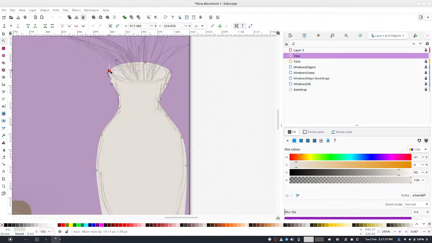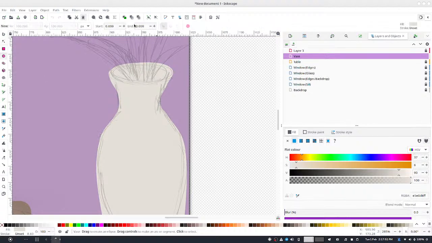This section up here, I'm going to leave a little rough because I'm actually going to add another object in here to give the rim of the vase. So that's going to be a circle, and I'm going to make it dark. Not too dark, of course.